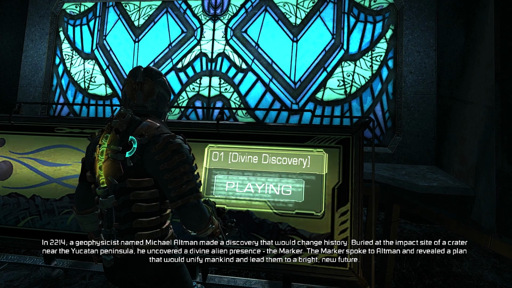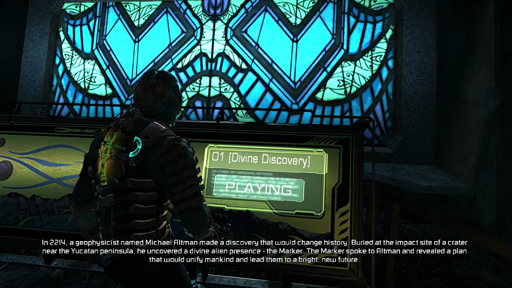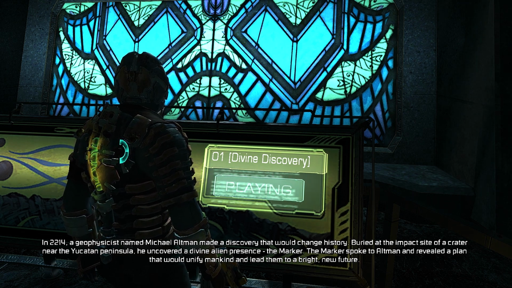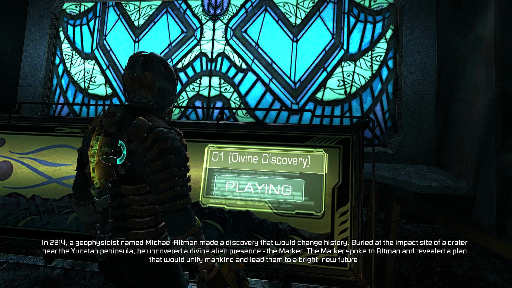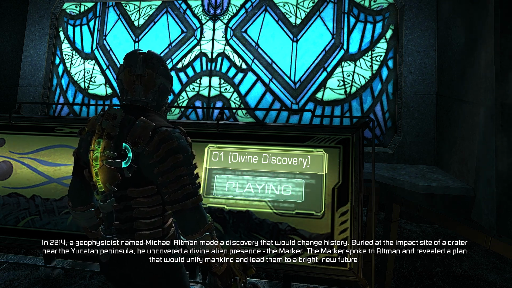In 2214, a geophysicist named Michael Altman made a discovery that would change history. Buried at the impact site of a crater near the Yucatan Peninsula, he uncovered a divine alien presence. The Marker. The Marker spoke to Altman and revealed a plan that would unify mankind and lead them to a bright new future.